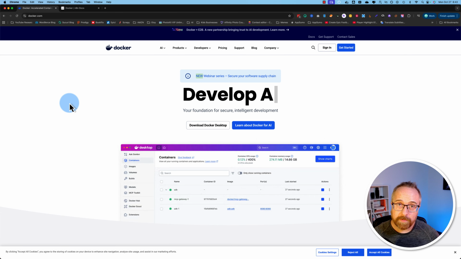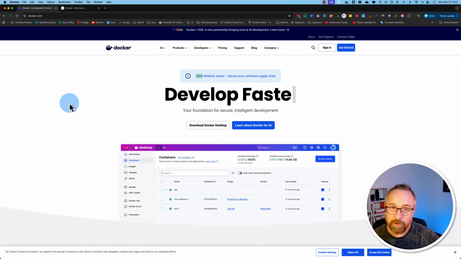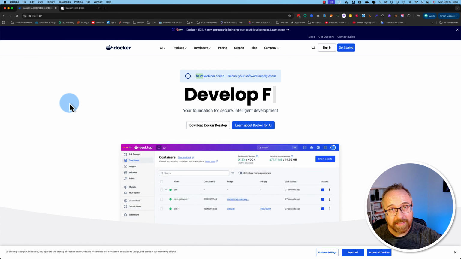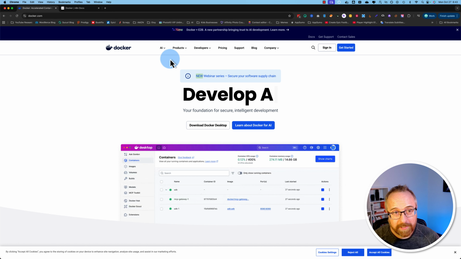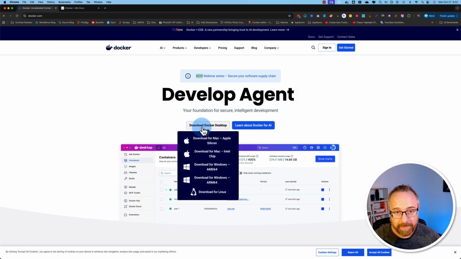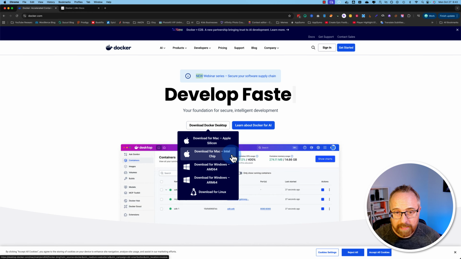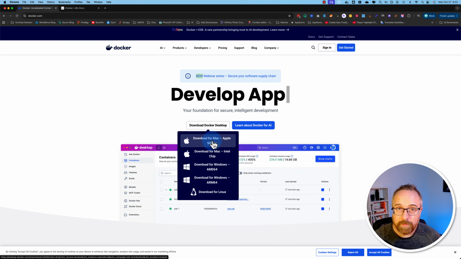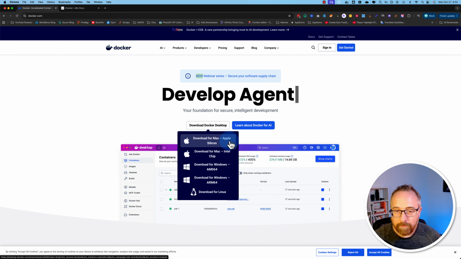So there's only two steps to this process. The first is install Docker Desktop. The second is get the n8n image running. It's really simple. So first, at docker.com, hover over download. I'm using a Mac and I'm using an Intel chip, so this will be the one I download. If you have a newer Mac, it's going to be Apple Silicon. If your CPU is called M1, M2, M3, M4, M something, that's Apple Silicon.